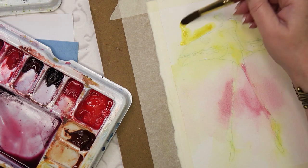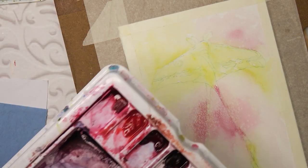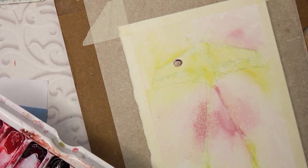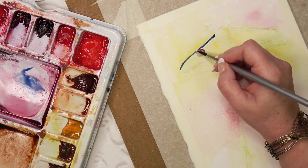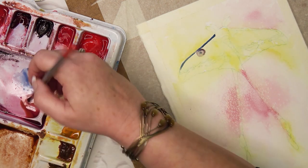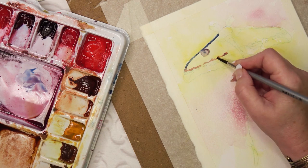I use Winsor & Newton mostly watercolours, and I do have a list of them in a video on this channel. I can't see what colour that was — it would have been Periline. That's what's in that muddy puddle, so it's a mixture of those colours. I've added in some Cobalt Blue because the tips of the wings at the top have a more bluey tinge, so I've added some Cobalt Blue to this messy puddle of purple.